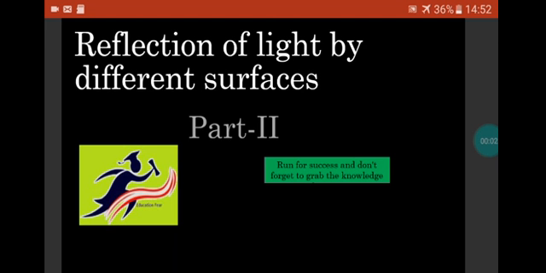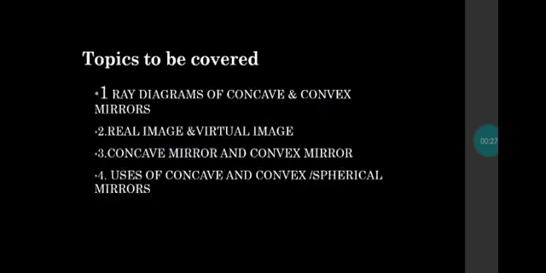In the last session, Part 1, we discussed what is center of curvature, focus point, focal length, radius of curvature, what is principal axis, image distance, object distance and all. So if you have not learned those things, please go through that and come back to Part 2 so that you will understand all the sessions easily.